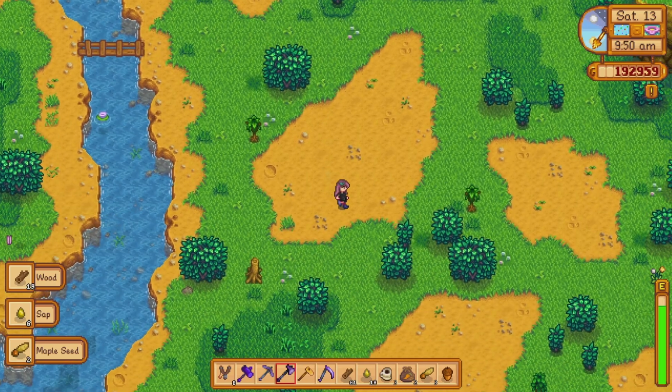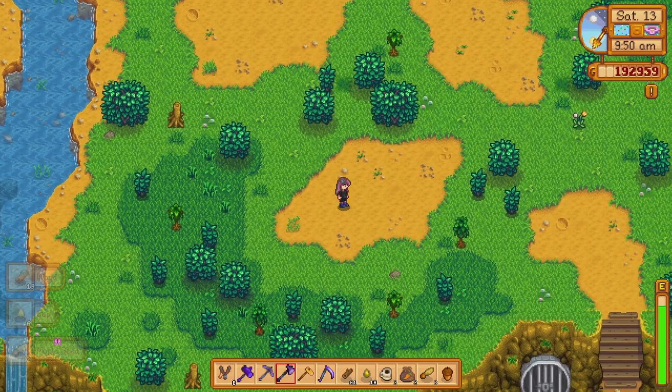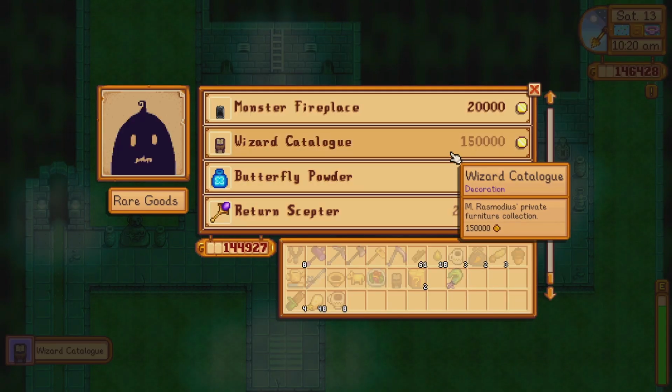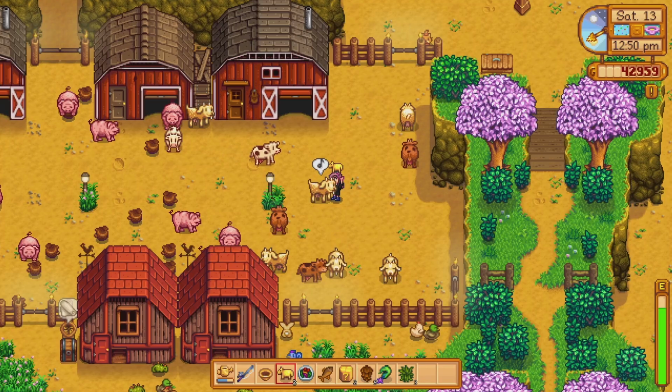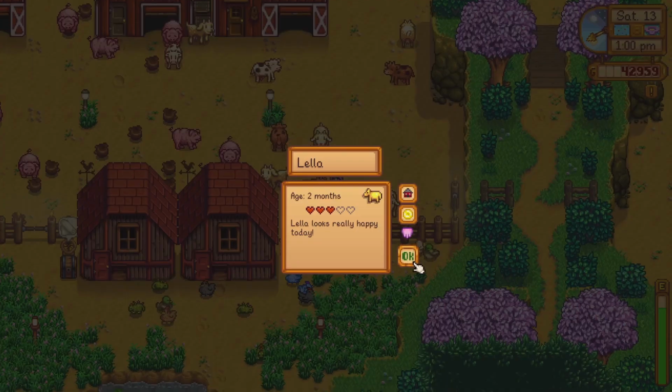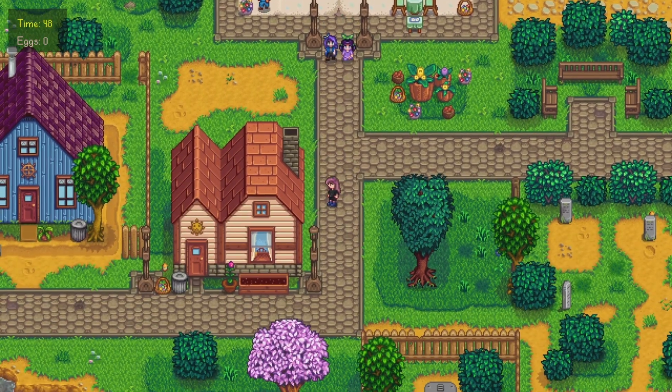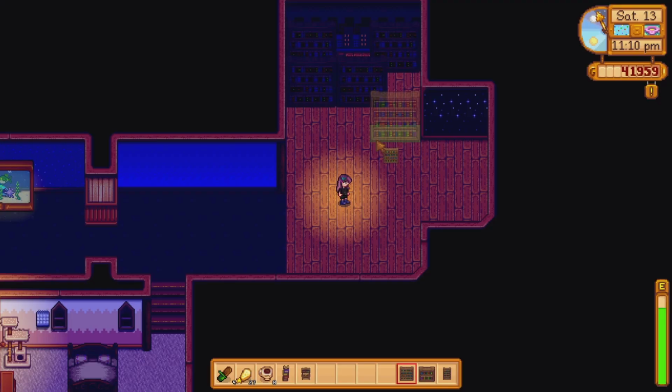Day 13. I made a super meal for the bear in the Sunset Forest, but he's not around on festival day it seems. Bought the wizard catalogue with the new gold I have, then gave all my sheep animals crackers and off to the festival. Started the egg hunt immediately and, for the first time, did not win it. Came back to the farm after and decorated the little library area in my farmhouse.